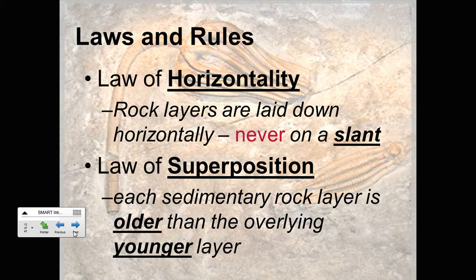Each sedimentary rock layer is older than the overlying younger layer. That's a little confusing. If you think about it this way, when you go to build a building, you have to build the first floor before you can build anything above it. So the older layer is going to be at the bottom, and the younger layer is going to be at the top.